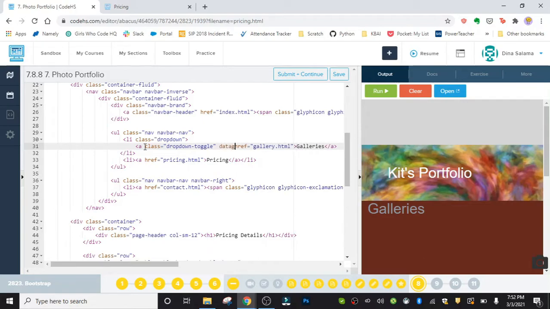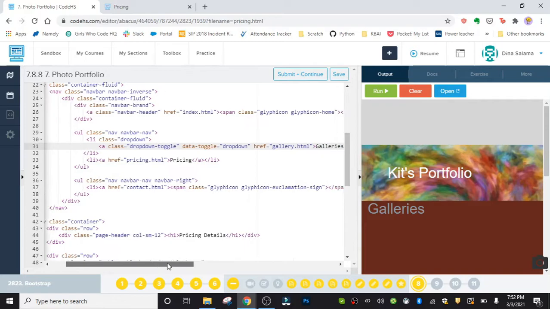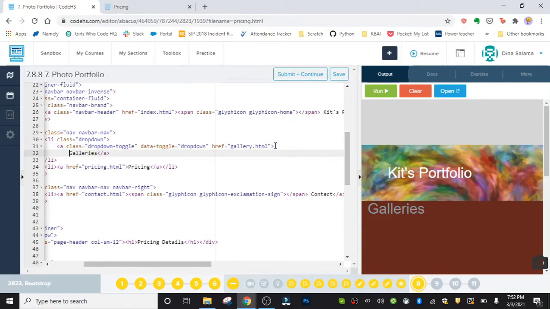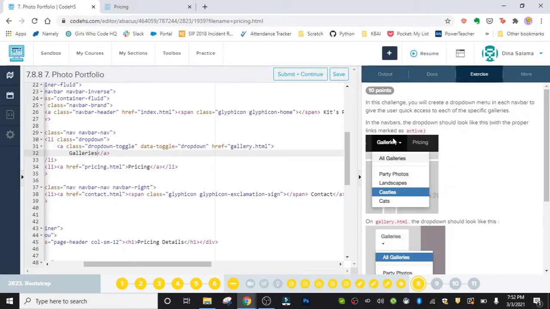We're also going to add the data toggle attribute. So we're going to specify what we're toggling, and that's going to be the drop down menu. Okay, so that should be the same. And that should be defined for the anchor tag. And now next to the text for galleries, we want to add in that little down arrow, and that is going to be accomplished with a span tag, class equal to caret.